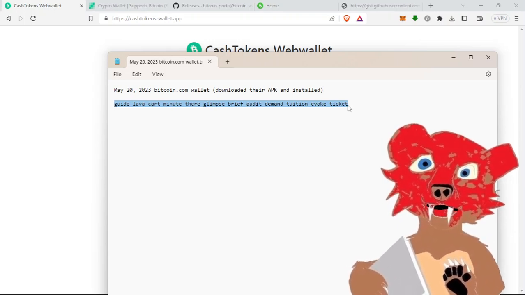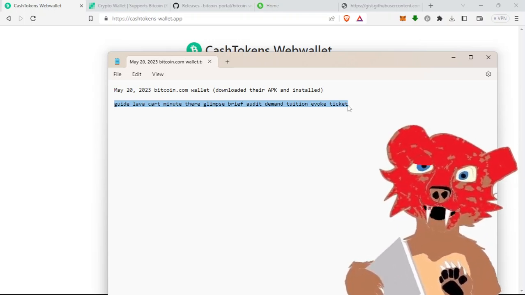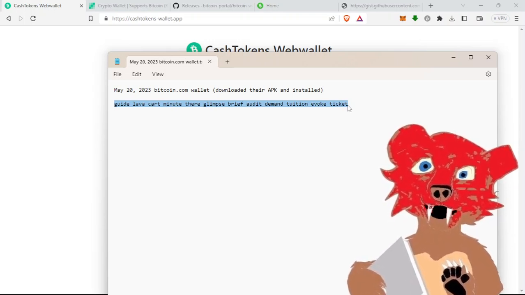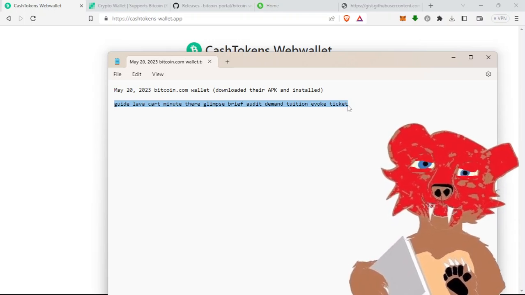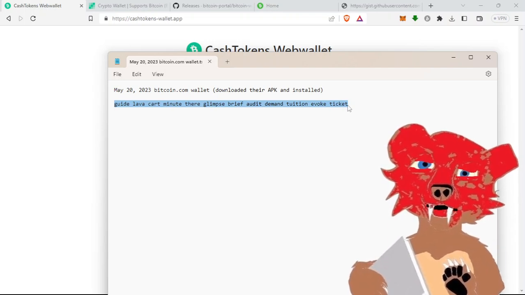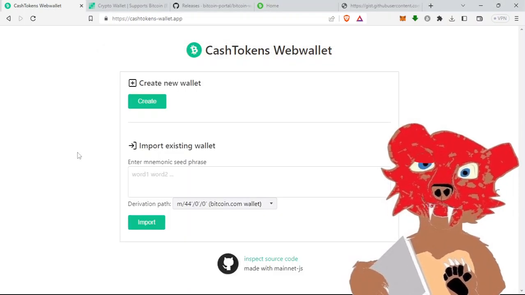So I'm going to go ahead and copy this. Also, be careful about copying and pasting a public address, your Bitcoin Cash address, when you're sending, because once in a while you may have some clipboard malware on your machine, and it'll swap out the address that you want to send to for another address. You might not know it for a while, and the whole time you've been sending to someone else who's stealing your coins. So just be careful when you copy and paste.